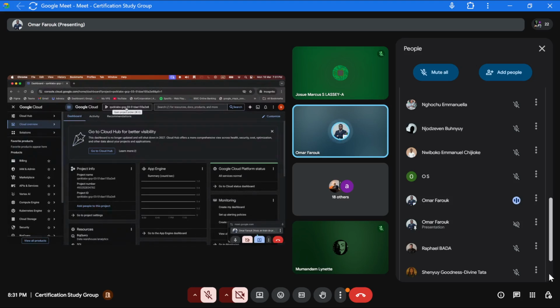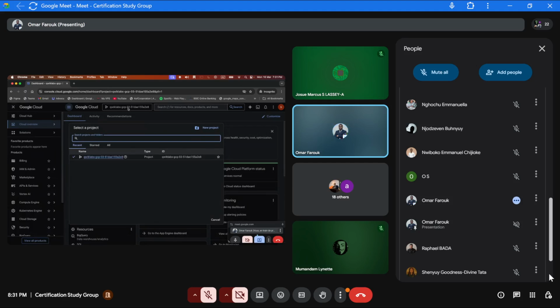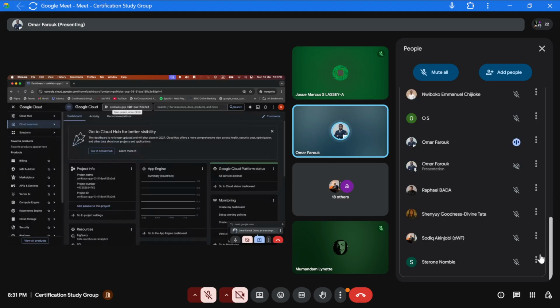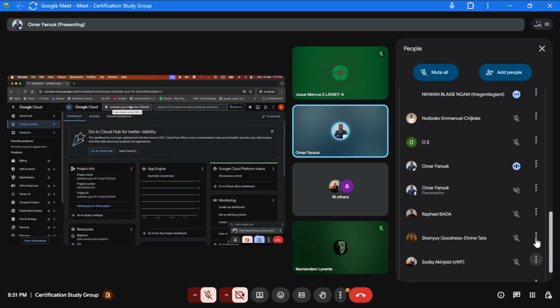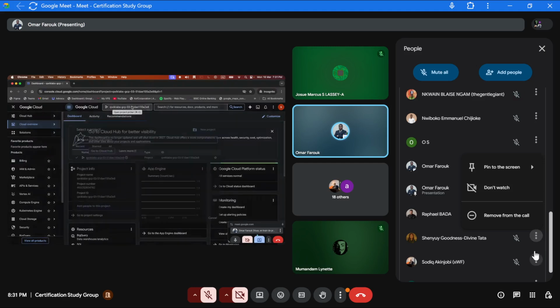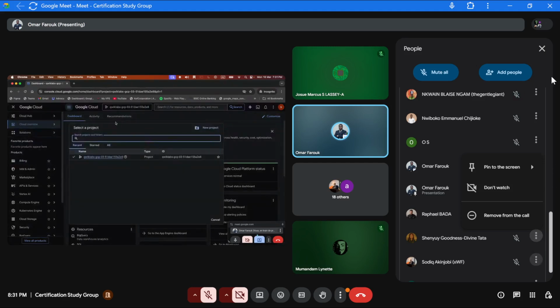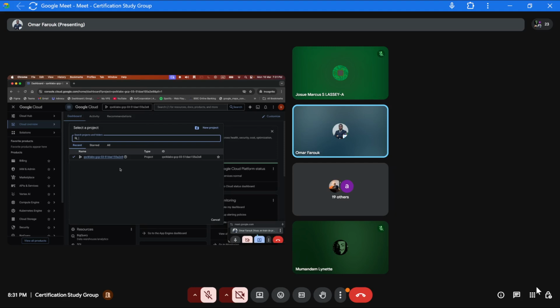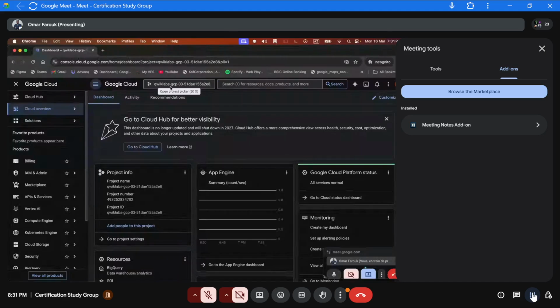Here we have the project selector. I'm currently working on a project, and the active project is highlighted. If I have another project, I will see all of them in this pop-up, and I can switch between projects.